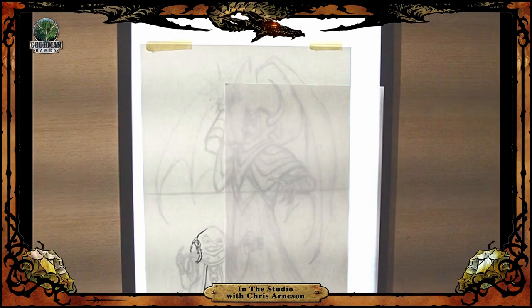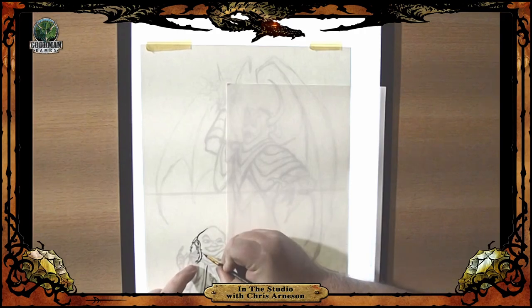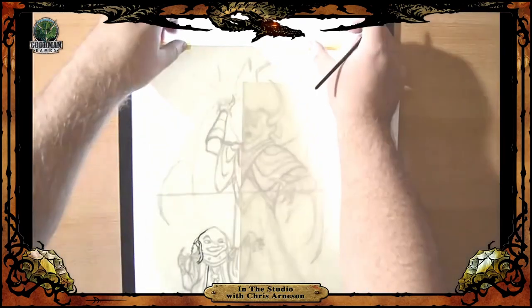Sorry, trying to manage my brush. Well, you wouldn't think I'm a professional at all. Let's try this again. Change the angle.